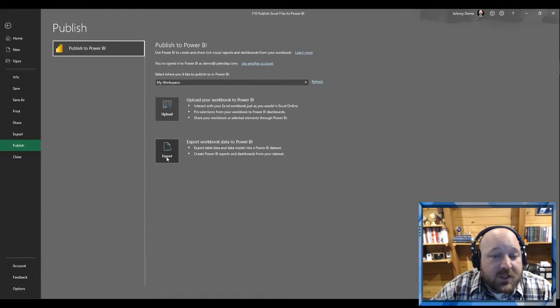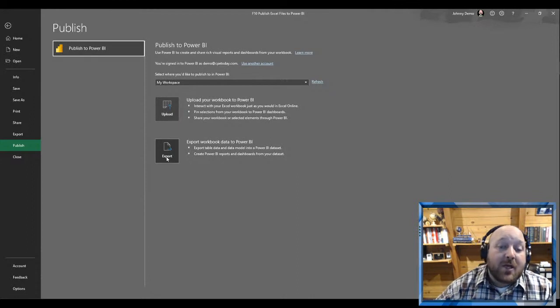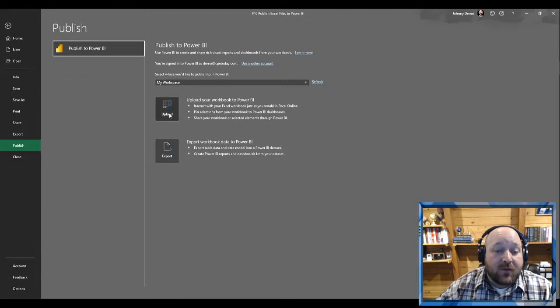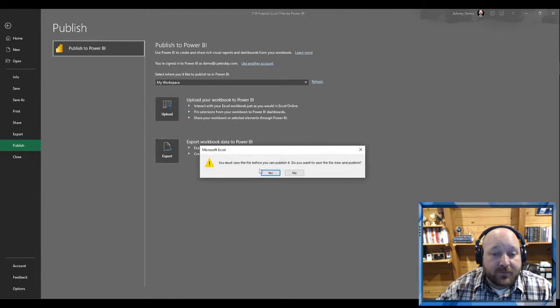And even for those of you who are power users, at some point you're going to have data that originated inside of Excel. And it's just going to be a heck of a lot easier to keep that data in Excel because it might be coming from other people, other folks in your company might need to update it, but you want to report upon it in Power BI. Well, guess what? You can get the best of both worlds. You author the data inside of Excel, and when you're ready to go, you select Publish to Power BI, and you can either export it or you can upload it.